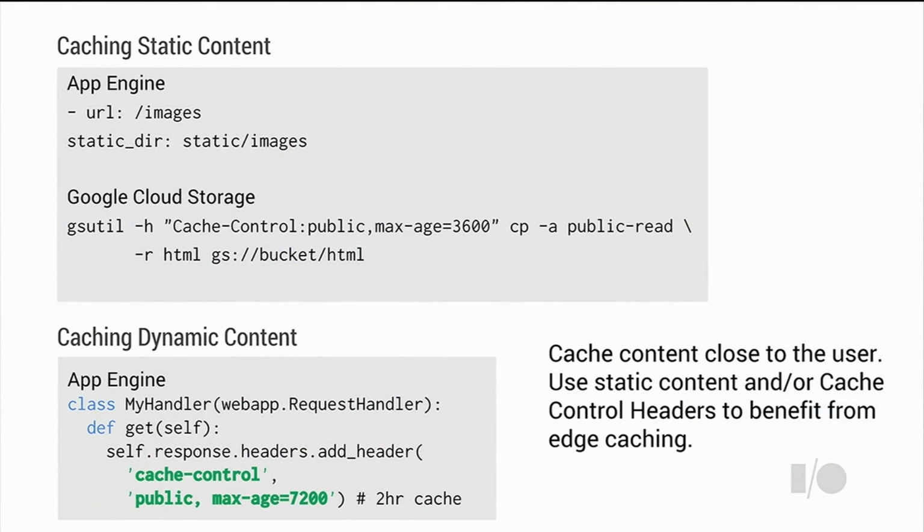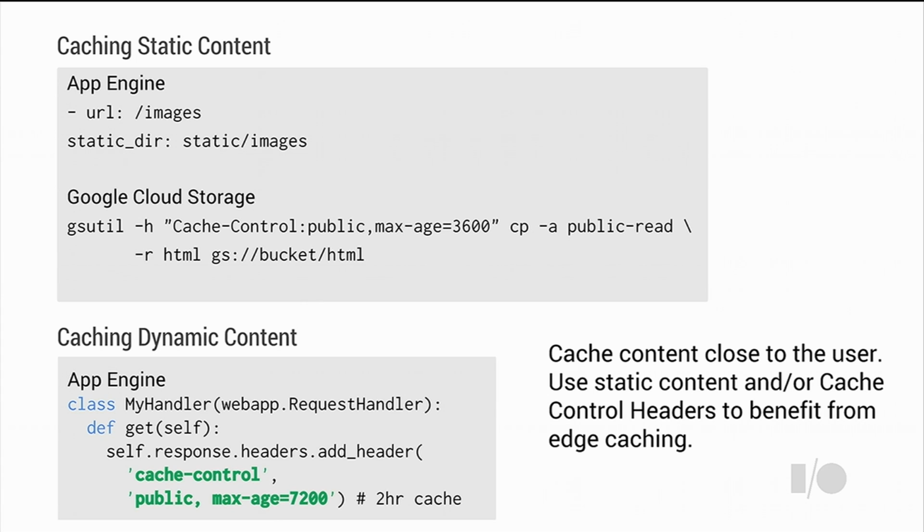Also, make use of edge caching. So we've seen that with Andromeda, we have much higher throughput, particularly on larger instances, but throughput always involves latency. So any kind of movement of stuff through the network will involve latency. So the best thing to do is cache your content as close to the user as possible. And you can make use of edge caching, which is caching in our data centers or with ISPs, because we have a global peering relationship with many ISPs.